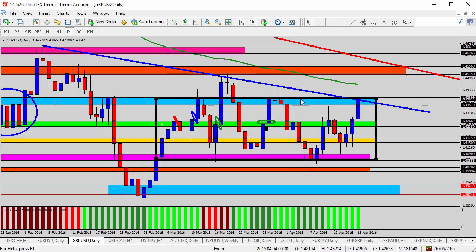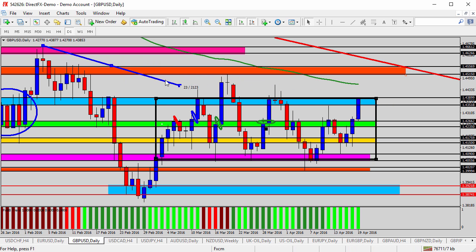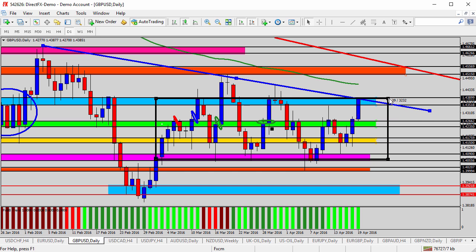Now you can start to really get a handle on where that blue trend line comes from the very top. Again, that's all the way up here, connecting with this high here and this high here. And we can see how that works into today's market, coming right there into the 1.4389 level. So, all that to say, we are at significant resistance for the GBPUSD.